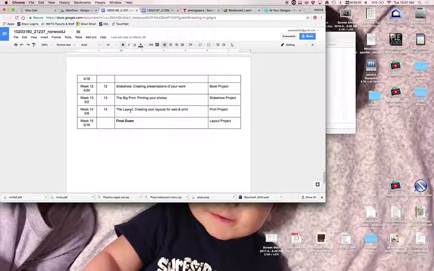Within chapter 13 today, we're going to talk about all the print related things and getting things ready for print, and some cool things you can do with the prints and the layouts. Chapter 14 is a very short chapter because it is talking about a layout for print and web, and it is very much related to what we're doing this week.